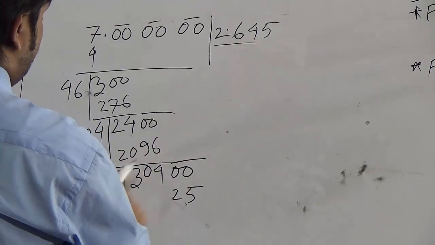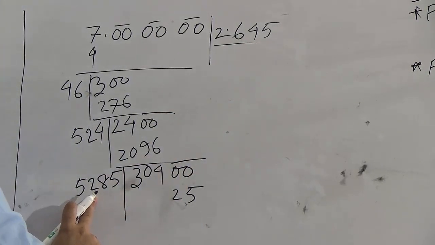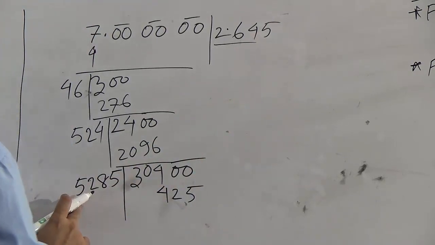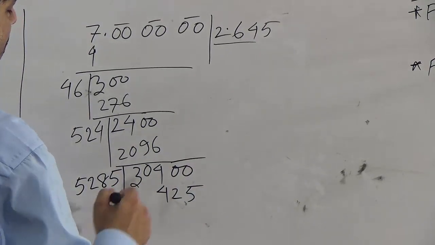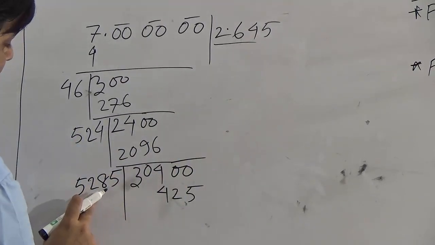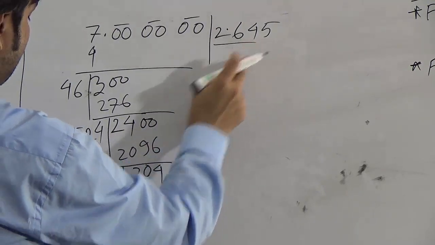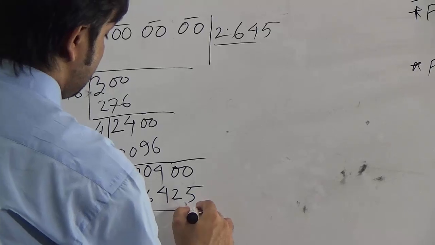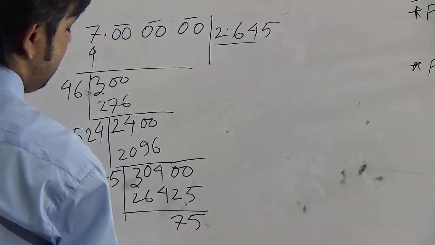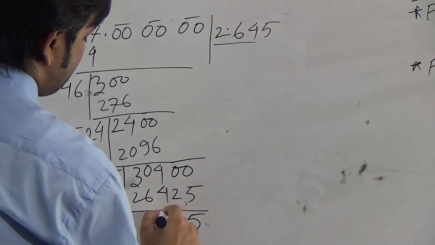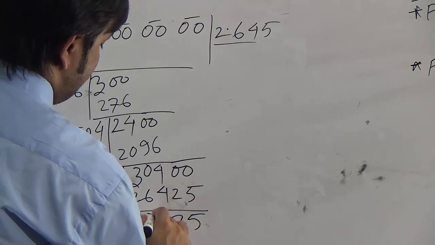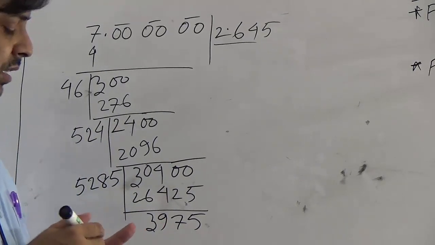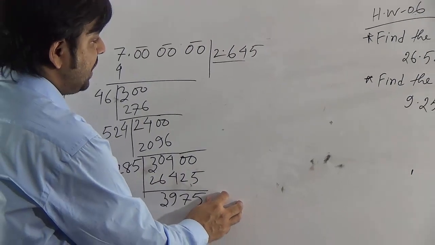Then 5 2s are 10, 5 2s are 10 and 4, 40. Now 5 5s are 25 and 5 2s are 10 and 4, 14. Now 5 5s are 25 and 1, 26. Now if we subtract, what will you get? 5 here, 7 here and then 13, 4, 9 and 3 will be here. 3975. As this is not completed here, so we can take another pair of 0 and take another digit.